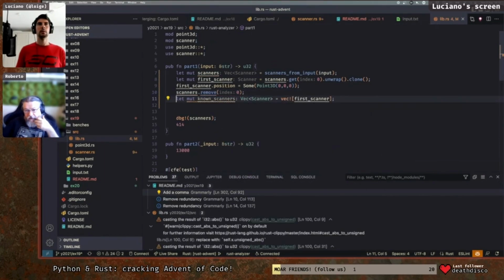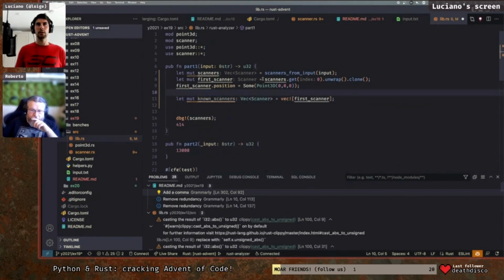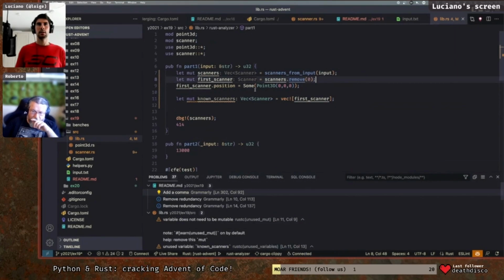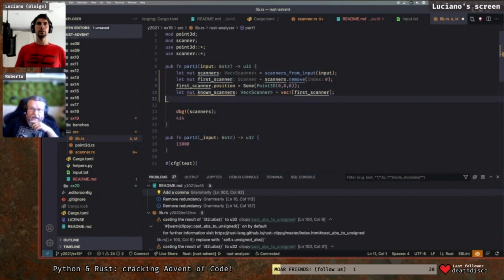You don't have to unwrap. Cool. Okay. Don't think so. Oh, it was returning that item. Okay, so we can do this, I think. And now we got ownership here, so we don't need to clone anymore. Perfect. Okay, that's what we wanted. Yes, that is exactly what we wanted.